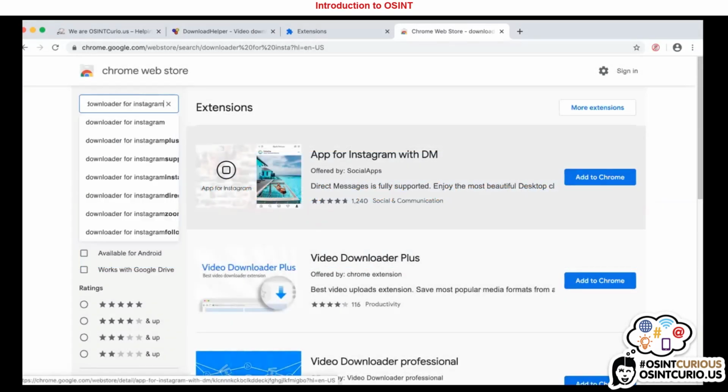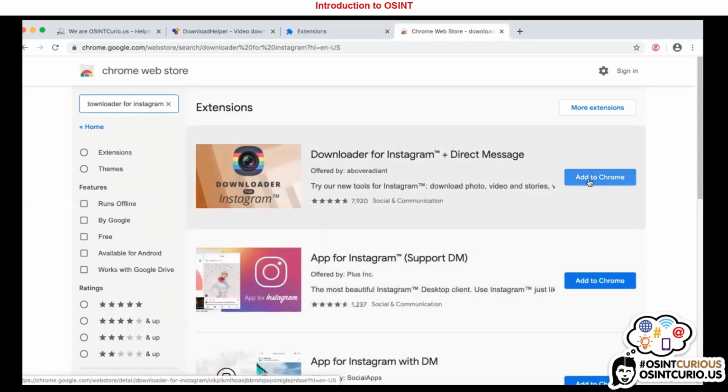It's the first one. You would add that to Chrome. And this was really user-friendly. It will dump all the photos and the videos into a zip file. And it took only a few minutes, so if you have 100 posts, again, this is something you could use. You can add to your browser and continue your search from there.